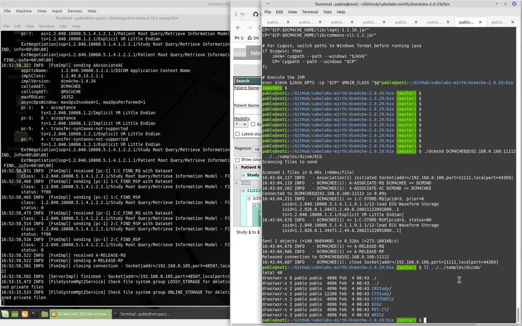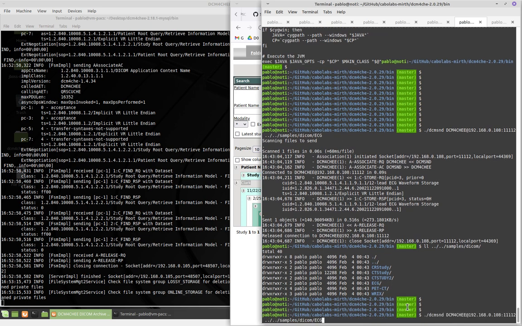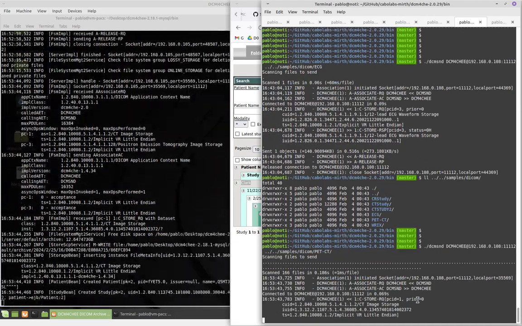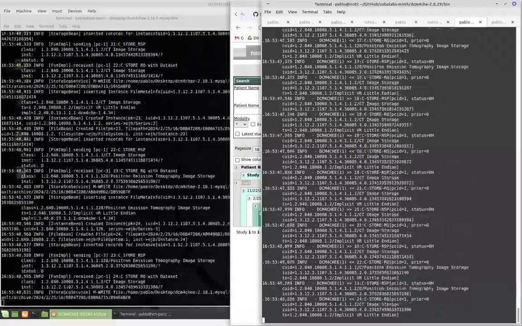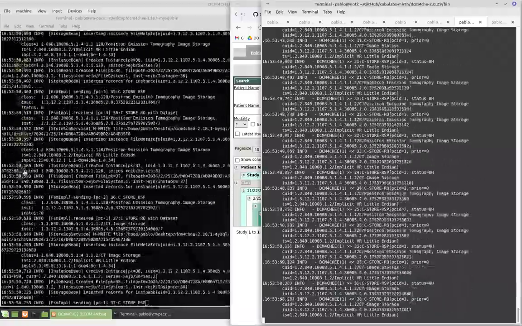Here we can just go with maybe the PET CT scan. So here we go, PET, DCMSend, all is good. It's writing. This is again on the left, the terminal for the server.